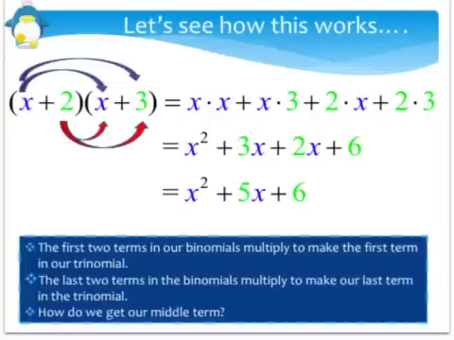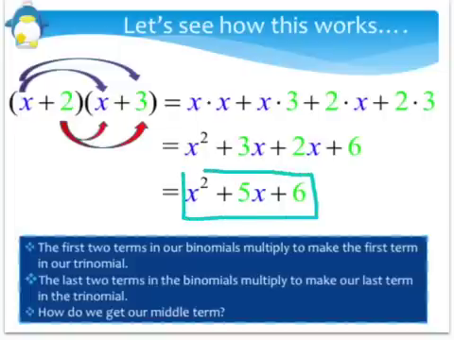Let's take a closer look at this factor. It's already factored. I have my binomials. If I were to multiply this out, doing some double distributing, I end up getting this trinomial down here. Now I want us to look at this trinomial and see where stuff comes from. What is creating this x squared? Whenever I multiply x times x, I'm getting this x squared. So it looks like first times first gives me the first term.